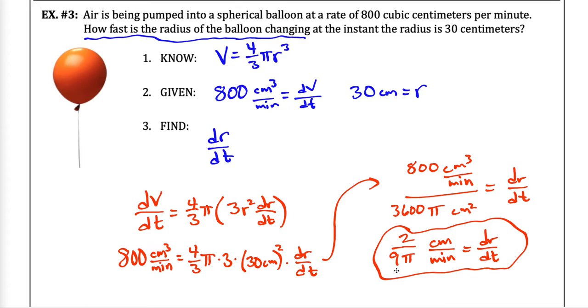That's actually really slow. I mean, you would blow a lot faster than that, just blowing it up with your mouth instead of a pump. I suppose that's because it's cubic centimeters per minute. And a minute is quite a long time, and actually 800 cubic centimeters isn't a lot.